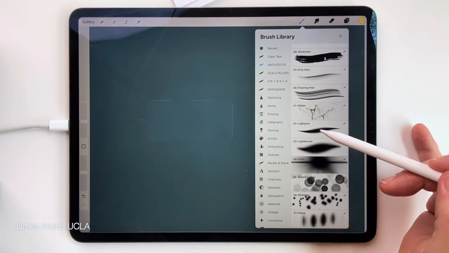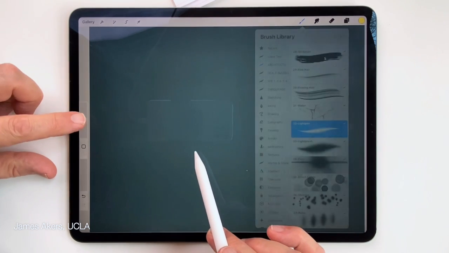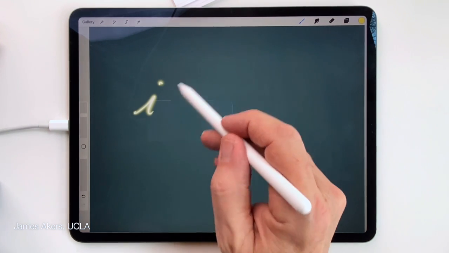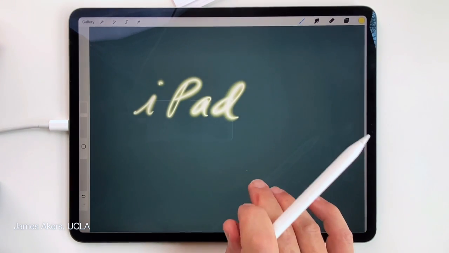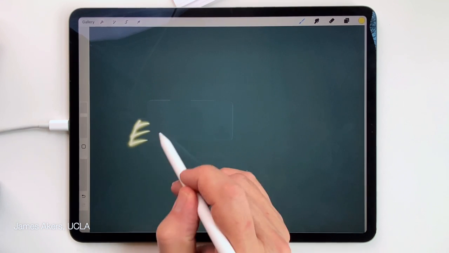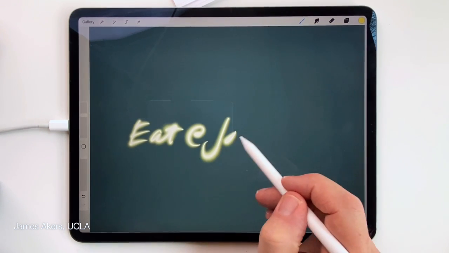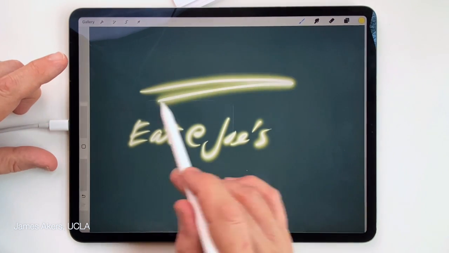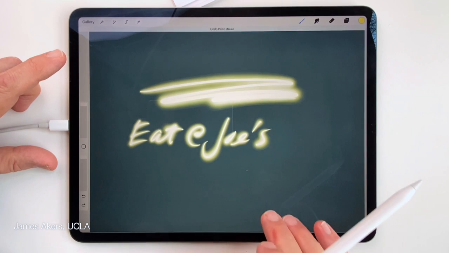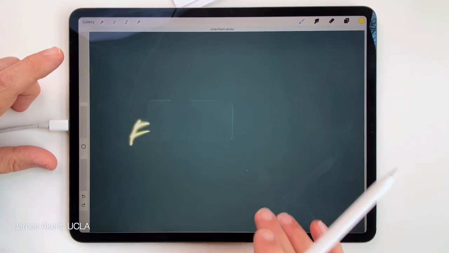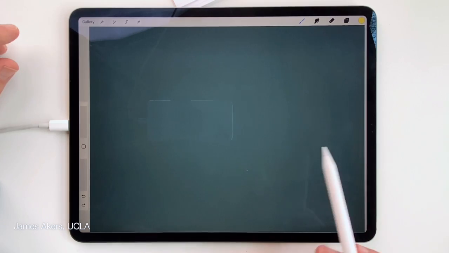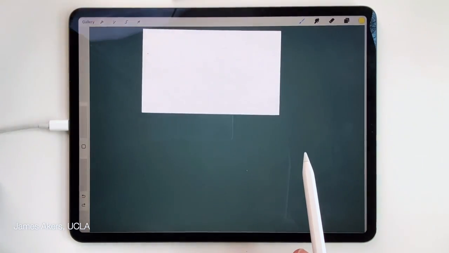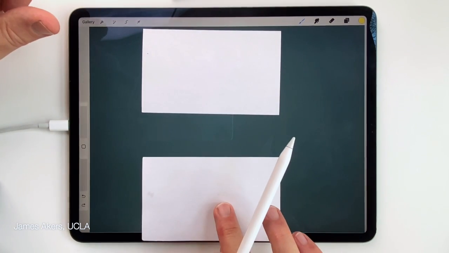Now I'm going to come down here to the light pen. I think this really should be called the neon sign pen, because now I'm going to just write the word iPad. Or maybe more appropriate would be eat at Joe's. This is such a cool thing, because you never know where it's going to come up. If you're doing a row of lights under a kitchen counter or upper kitchen cabinets, you can imagine those. Let's say this is your drawing of that upper kitchen cabinet, and this is the lower kitchen cabinet, just to save time.